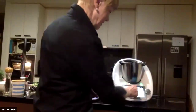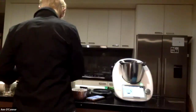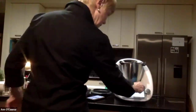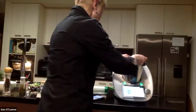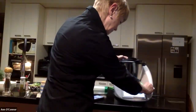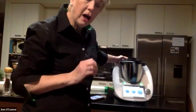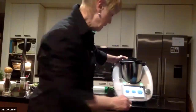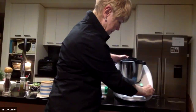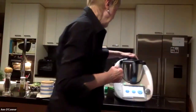I'm not putting the sugar in. This is a savoury dish. And half a teaspoon of salt, because we use unsalted butter, so that you can control the salt. And then it's simple. Lid on, measuring cup on. And then when I'm mixing ingredients like this, it says to go to speed 4. I turn it slowly to speed 4 so it doesn't pop up. And it's doing it for 20 seconds.